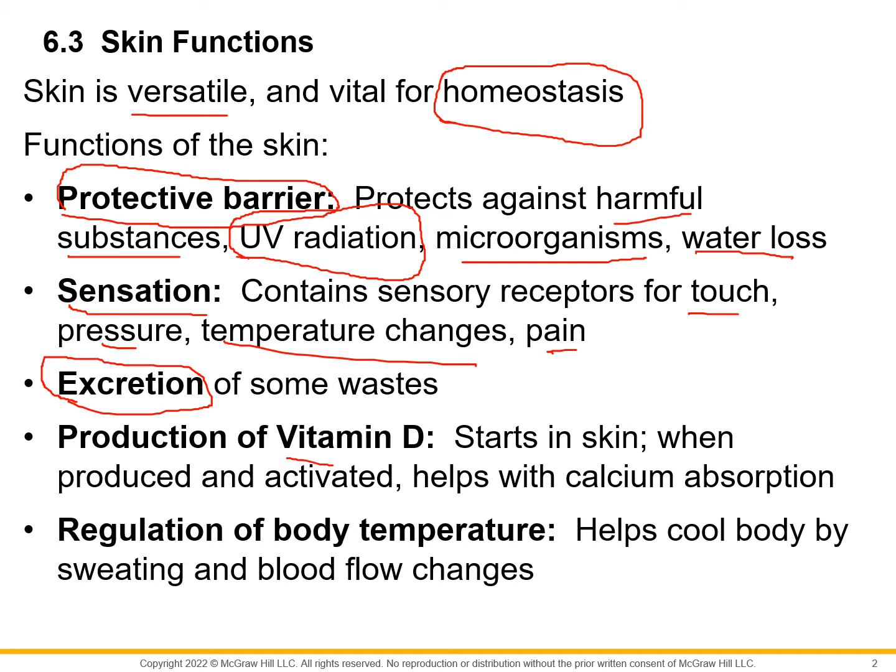This is where we're going to produce vitamin D. The sunlight is going to help create this chemical, which is needed to absorb calcium. And regulation of body temperature, which we've looked at many times before, but that capillary bed that is in the dermis is going to be controlled. It's going to either vasodilate or vasoconstrict in order to put the blood up to the surface if I'm warm, so that the sweat, when it evaporates, pulls the heat out and cools me down. Or they vasoconstrict, which means it's pushing the blood deeper into my body to protect it from losing that heat.